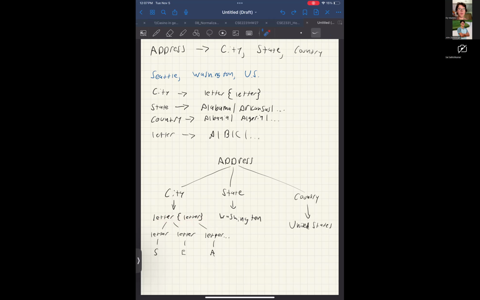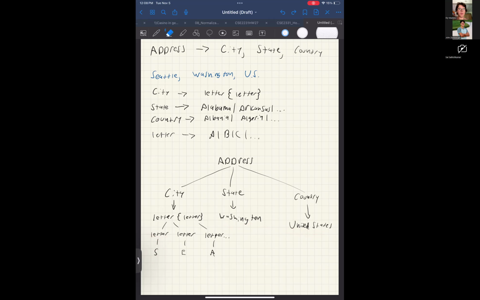So, okay, just go straight from city to however many letters are in Seattle, right? I don't know how many letters are in Seattle, like 8 or something. State and country are definitely correct, right? These are fine. We just picked from the list. This is like if this was a boolean expression and it was either true or false, and we just put T or F. These are definitely correct. As far as the letters go, city would probably have 8 or 9 letter children. I don't know how long Seattle is. And each of those letters would break down into the actual individual letter.